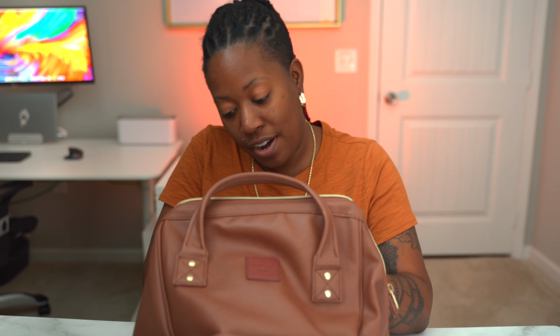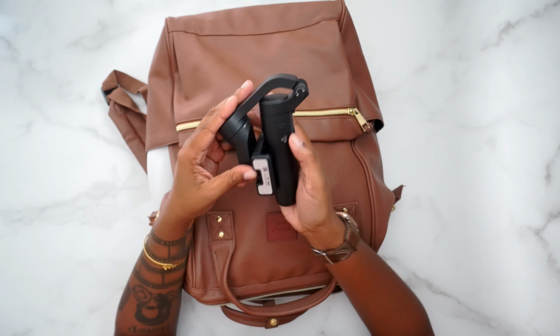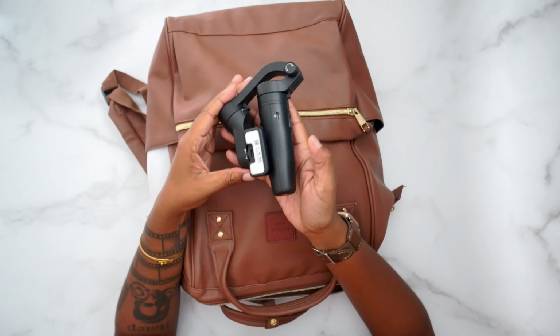If you happen to be the type that does take a lot of photos and videos, or you're an aspiring content creator, I highly advise that you get this right here, which is the Tech Pocket Gimbal. So look at that. Oh my God, it's so small. It's not big at all, so it's really easy to just throw in your bag and go. It even comes with a carrying case. And on top of that, it includes this little mini tripod, so I can just twist this on. I am good to go to sit this down and record myself after I pop this out and pop my camera in, so I can vlog like this with it on a table or something while I'm out on the go.